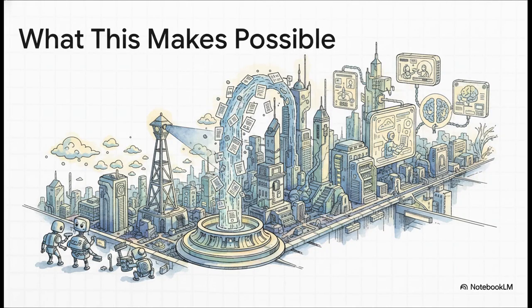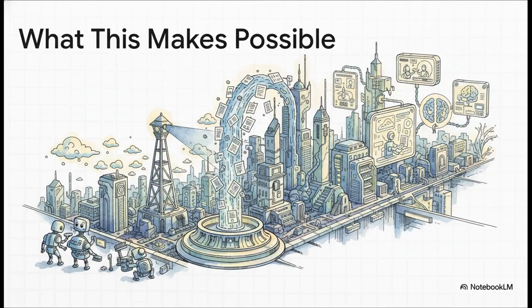So, why does all this matter? What can you actually do with a system like this? Well, this architecture opens the door to some incredible possibilities. We're talking about autonomous website maintenance, proactive SEO monitoring, on-demand content generation. You can have intelligent agents managing parts of your site for you. It really lays the groundwork for a website that doesn't just sit there, but one that actively learns and improves itself over time.